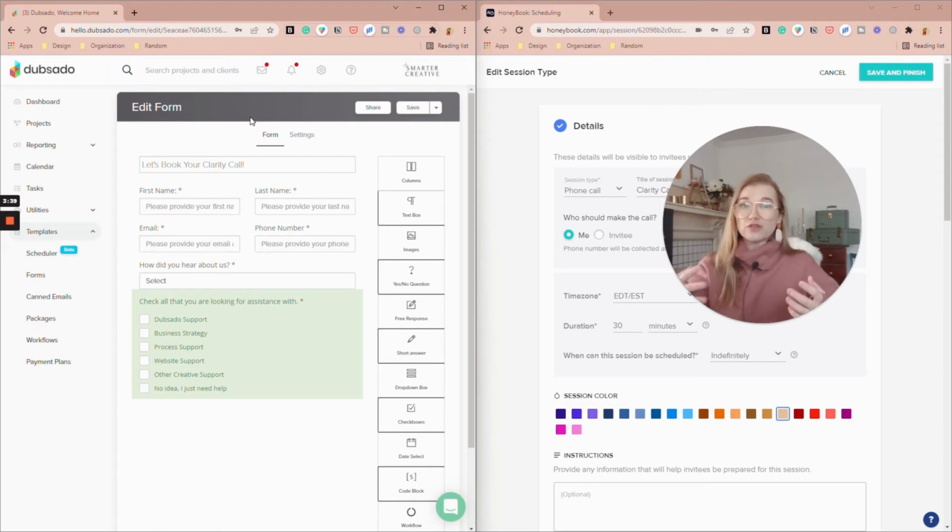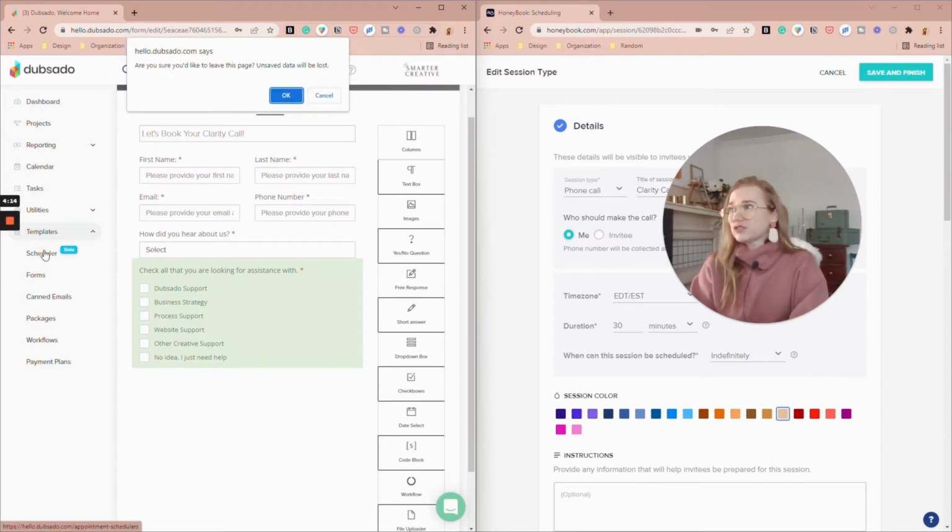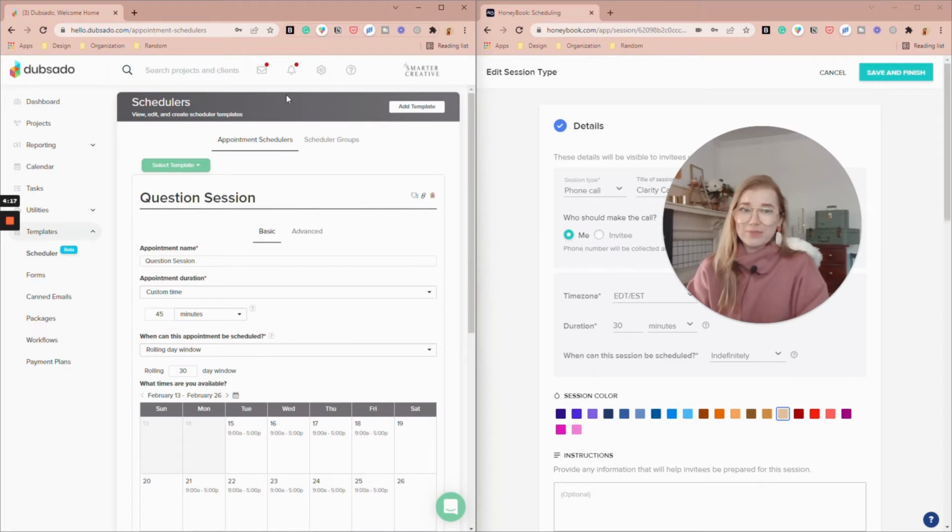Or if you just have a form on your website that starts the process and then you send a request to schedule a call, maybe you could ask a couple more questions, like their address or Instagram handle. I like to send a follow-up questionnaire that asks, how long have you been in business? Tell me what you're struggling with, that kind of thing. So as far as the scheduler and what information can be sent, the win definitely goes to Dubsado.